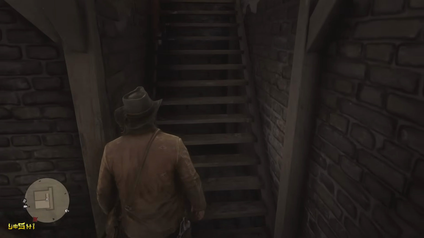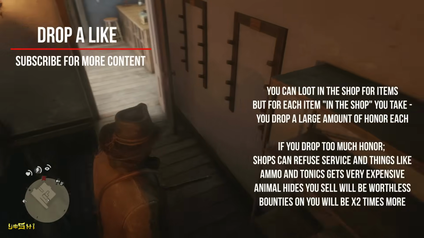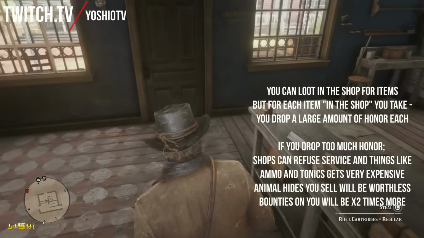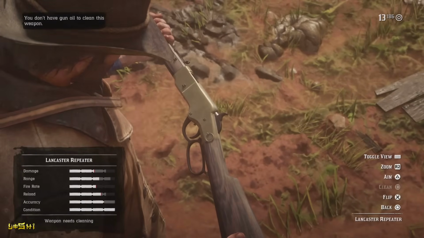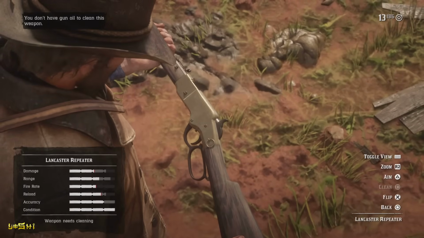That part I'll leave up to you to find out. Once you get the rifle, just leave. You can take ammo from the shop, but if you do, you will drop a ton of honor. There you go. You now have the Lancaster Repeater. During upgrade, you can buy a scope and use it for both long range and for short range shots.